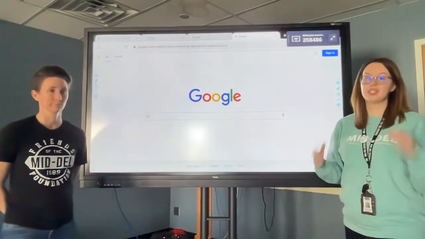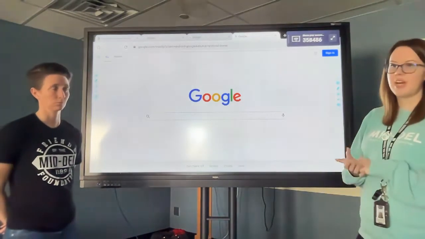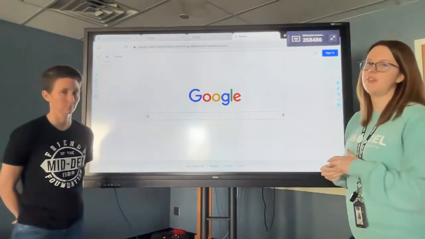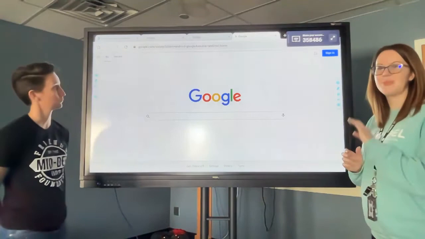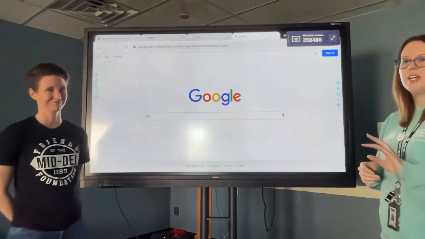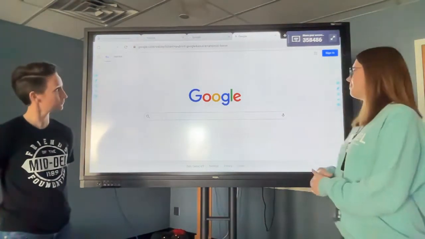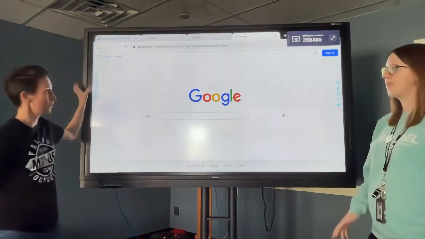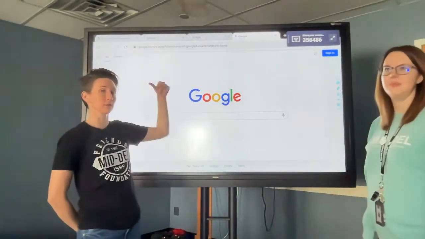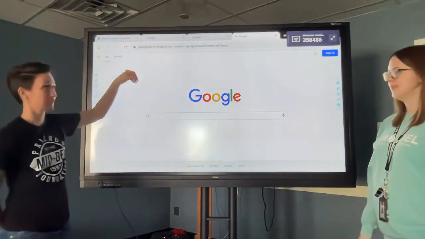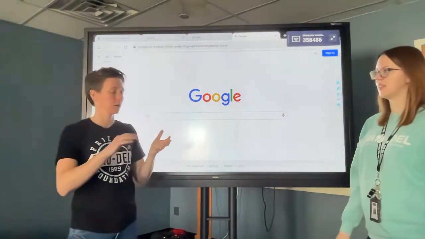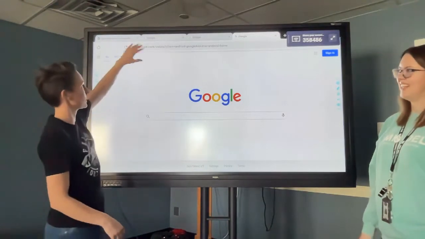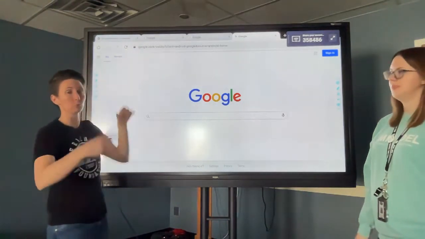And again, it's just like an internet browser, but be careful how many tabs you have open. If you have 8 or 9 tabs, it will start running ridiculously slow. So be mindful of what tabs you have open. Also, those tabs, if you do keep them open and you hit home, next time you pull up the browser, those will remain. So if you have those go-to tabs that you like to use, Canvas, Google, those things, you can go ahead and get to them the first time and then leave them open. You'll be able to access them.